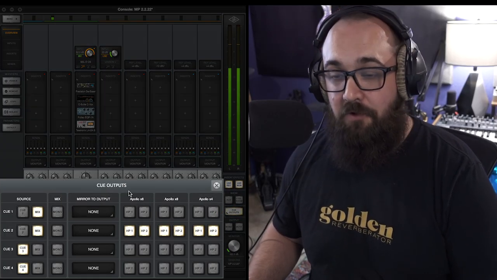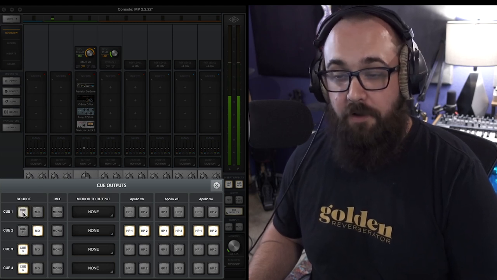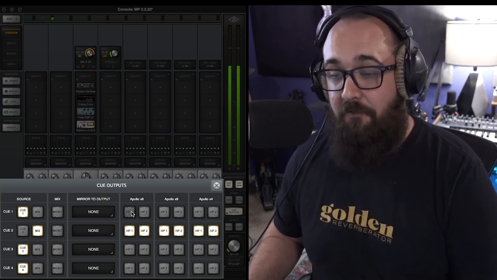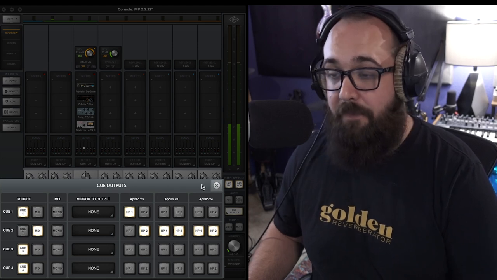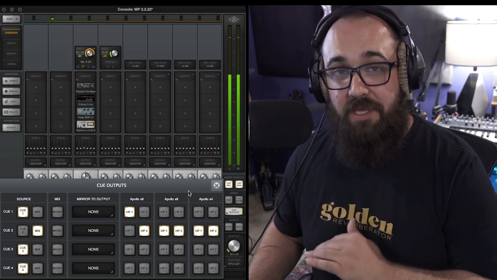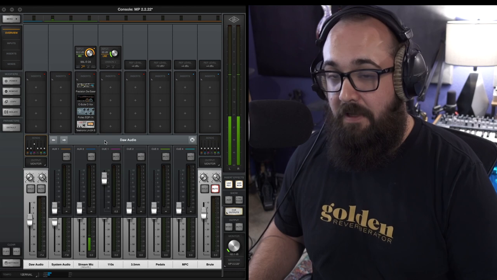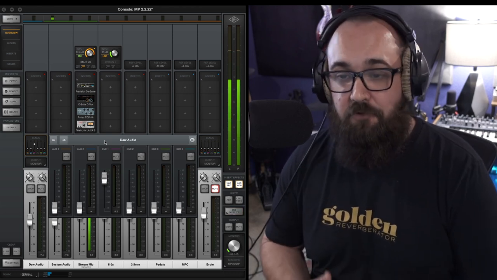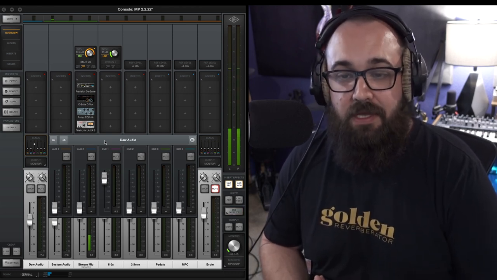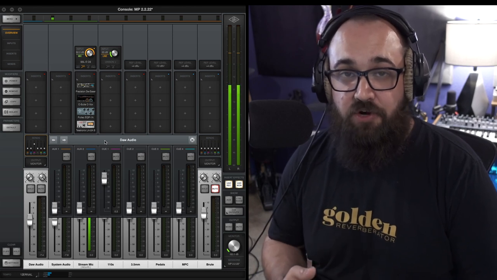So to do this, I'm going to click the Cue Outputs button on the right side of console to open the Cue Outputs panel, and I'm going to set the Q1 source to Q1. Then I'm going to route Q1 to my headphone output by clicking the corresponding button. Now whatever I send to Q1 from the input channels will be heard in my headphones. So I'll come in here and turn up the Q-send for each of the channels that I have audio routed to. Now what's really cool about this is the Q-sends are actually pre-fader.